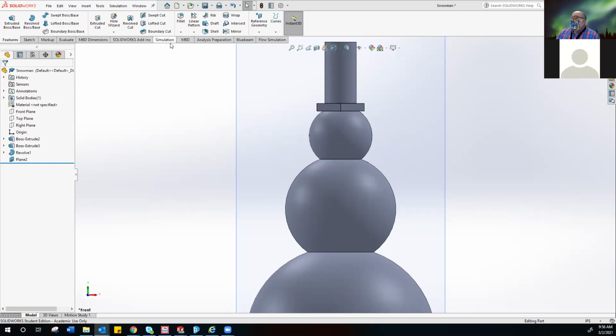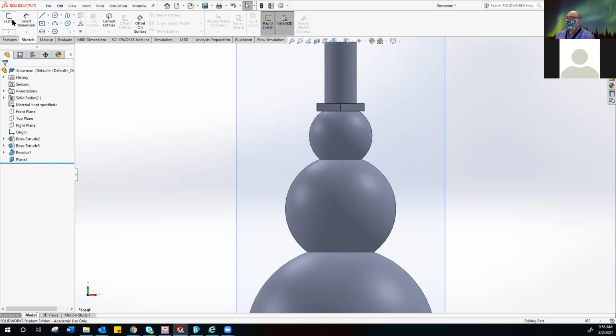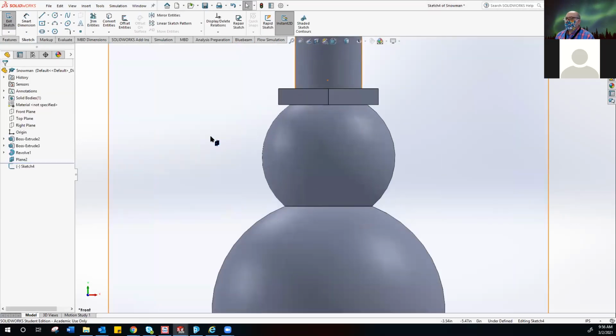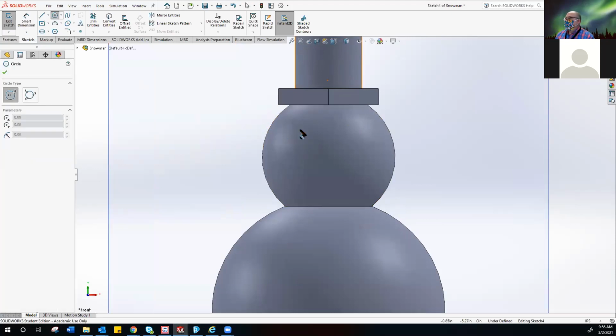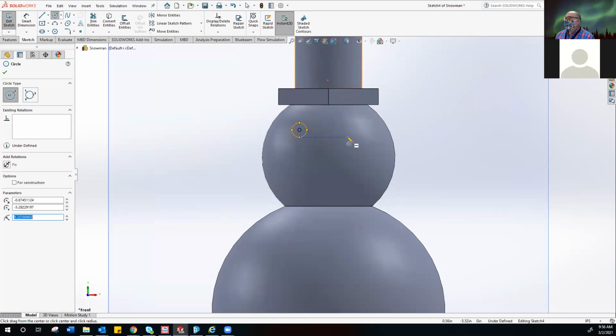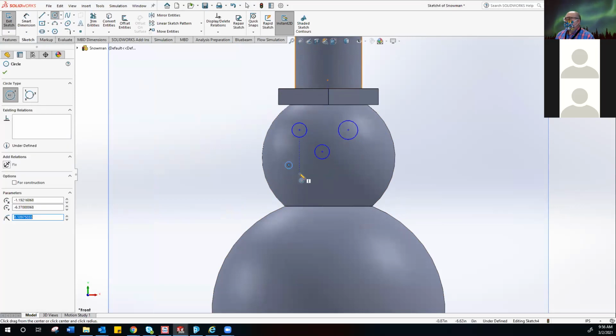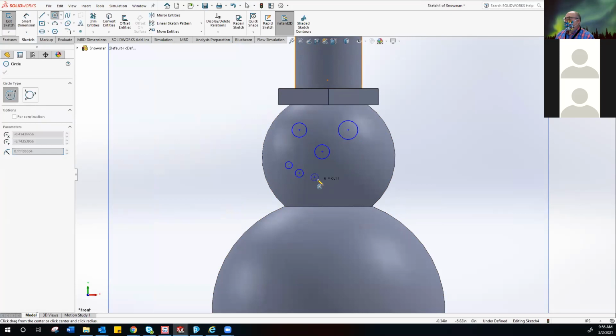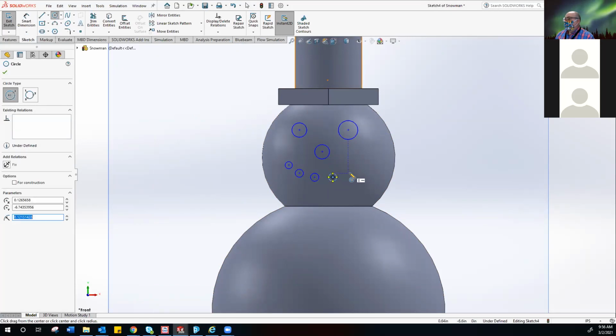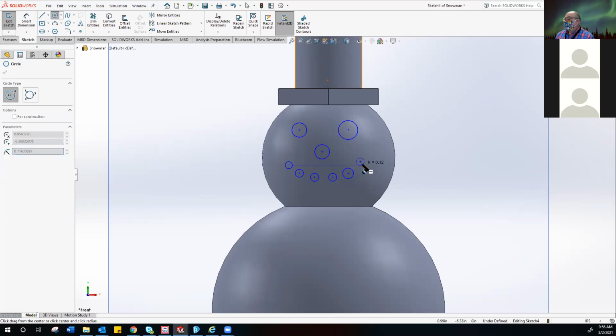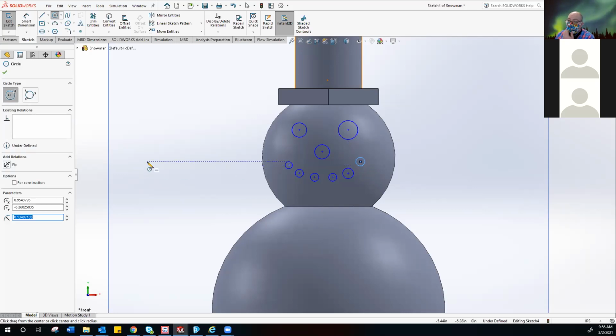All right. What I want you to do is you're doing a sketch on this new plane. So do sketch, activate the sketch, select the plane, zoom up on the face. Nice, got bumped out. And you're going to create circles for where you want the eyes. So just make a snowman, circle where you want the nose, and then a bunch of little circles that make up his mouth. Okay, because you want to do a mouth that smiles. So let's make a smile that smiles. Okay, just create those circles.